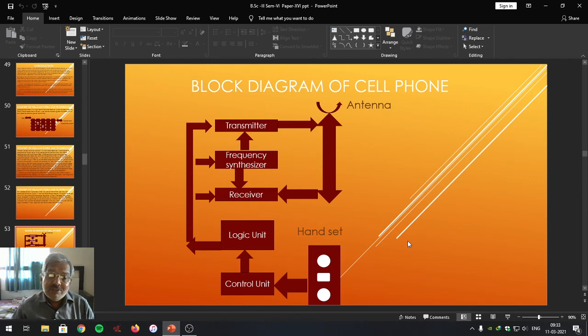cell phone does the very vital role to transmit voice communication. Dear students, please do remember that we are studying the mobile phone or cell phone from the point of view of only voice signal communication. The rest of the applications are already associated with the cell phone, as these applications are not necessary for the communication point of view, but those you can learn easily by self-learning aspect.